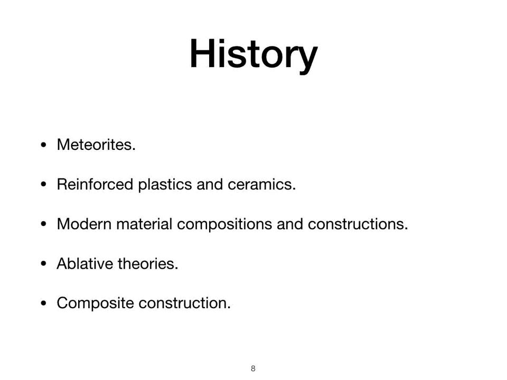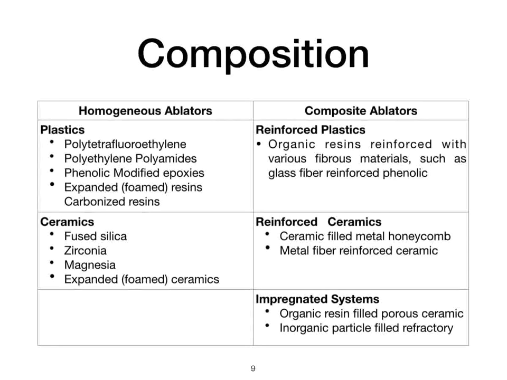Various types of materials were investigated, and plastics, ceramics, inhomogeneous and composite compositions were found most promising. Composite construction was most versatile, since the unique properties of individual components were incorporated into a single material system. Furthermore, it was possible to adjust these material components to obtain the desired balance of properties and to tailor them to a specific environment. By these trial and error and systematic material investigations, a wide variety of ablative materials have been identified.